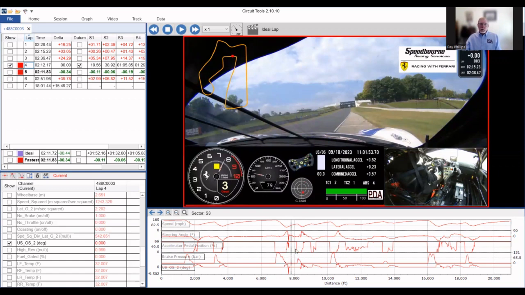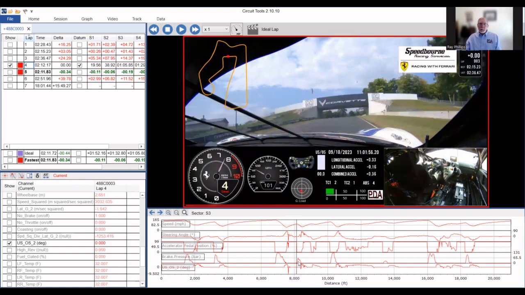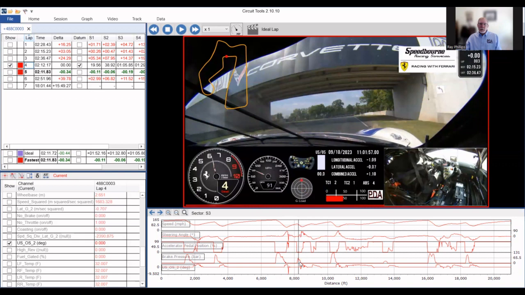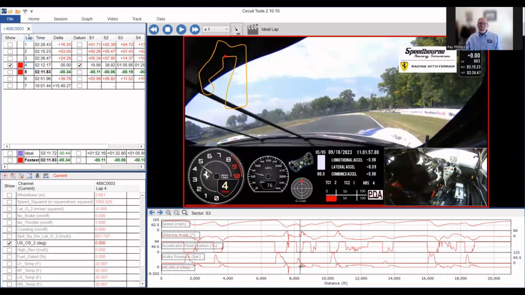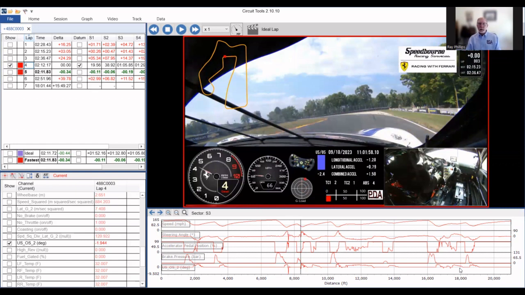So now let's look at turn 6, because there's also an oversteer moment there. If I'm looking at turn 6, as he's turning in, I can see that there's an oversteer moment right here. So that would be corner entry oversteer, whereas the other one at turn 5, I would call more mid corner to corner exit oversteer.